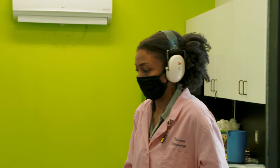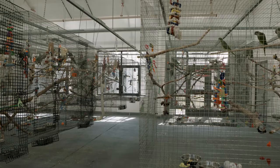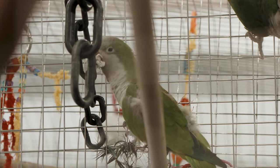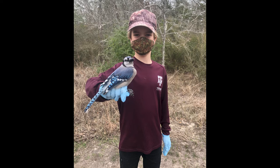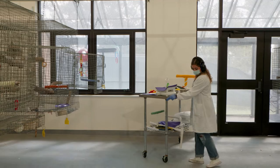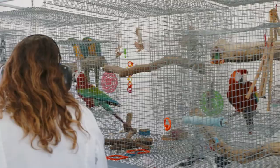This is the on-campus aviary that is operated by the Shubat Center. There aren't many centers like ours across the nation. We're a group of researchers and clinicians, students, and staff members here that are all united by our interest in advancing avian health. These can be pet birds that someone owns in their house, or communities of wild birds out in nature. We're interested in trying to understand what makes birds healthy. This aviary has opened the doors for all sorts of really cool research on bird health, as well as teaching and education on bird health. It takes a lot of student power.